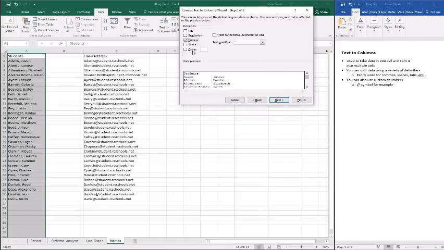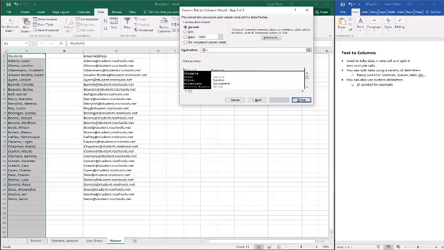Now I can also come over here and choose other and create my own symbol, which is what we'll do when we do email addresses. And you'll see that you've got these text qualifiers that I don't really ever have to use at all. Primarily what I'm focusing on here is what do I want to split this with? Is it a tab? Is it a semicolon, colon? Is it a space? And so you're looking for that.